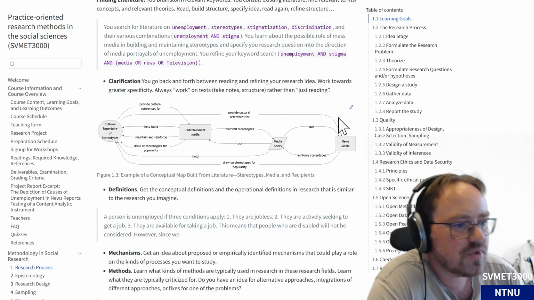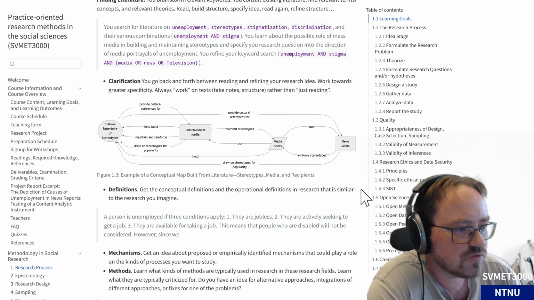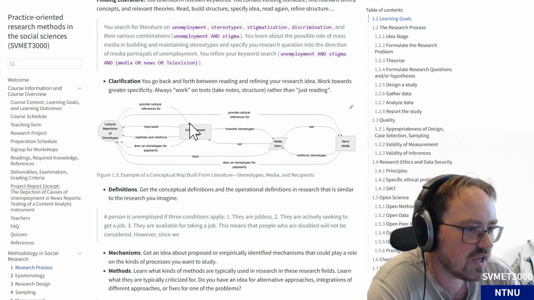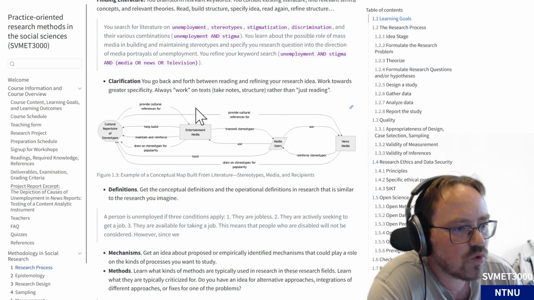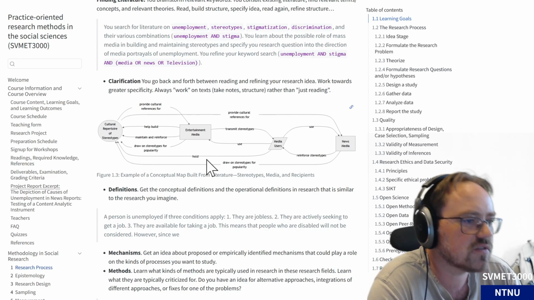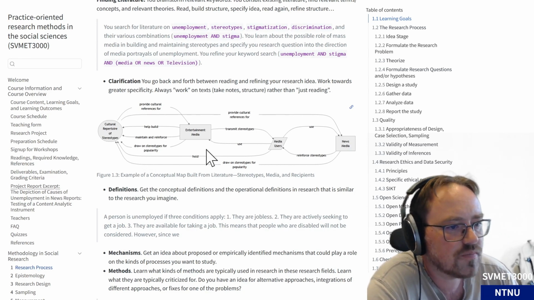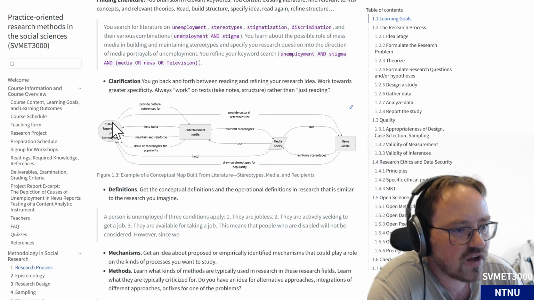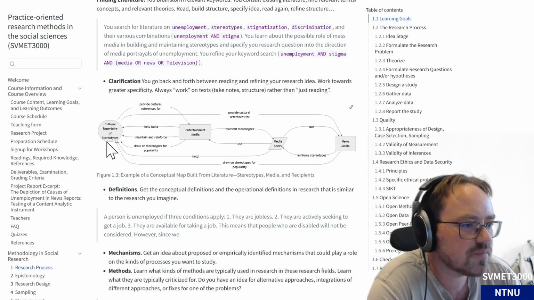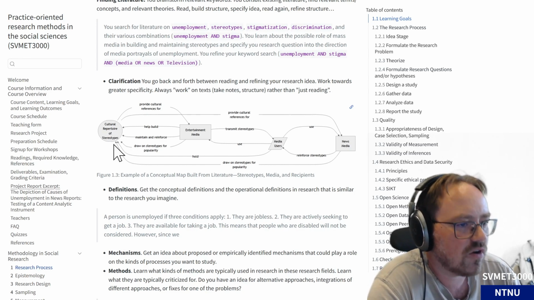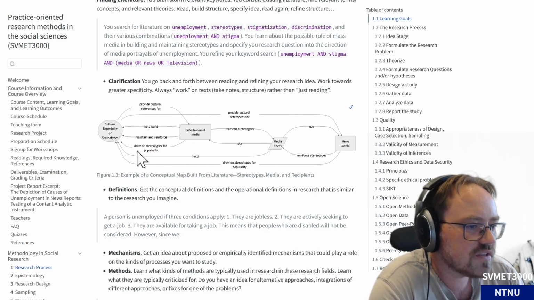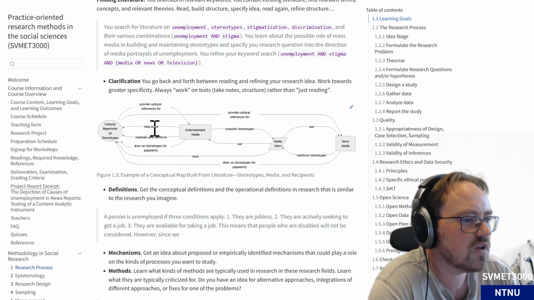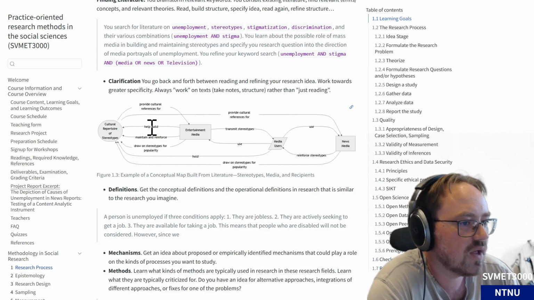So what you see here would be an example of a conceptual map that you build based on literature that you are reading. So you're taking notes, what the different articles look at and what kinds of statements they test or presuppose to be true. Where you say, okay, the cultural repertoire of stereotypes includes stereotypes of unemployed people. The entertainment media draw on these stereotypes because they are popular and well understandable. Thereby they maintain and reinforce them. They help build them over time.